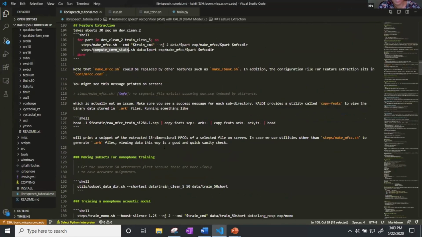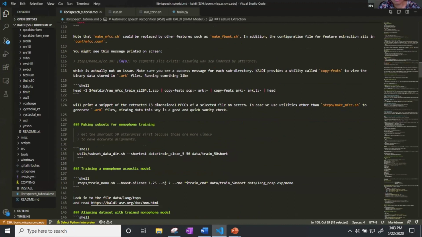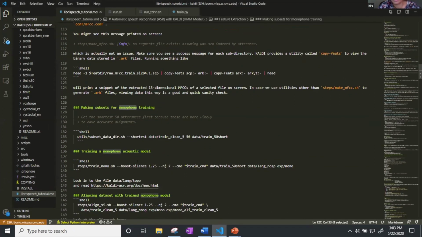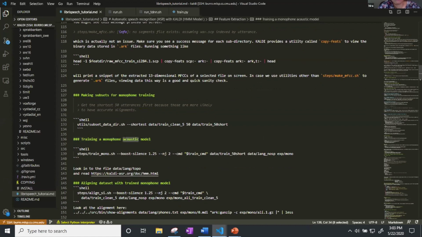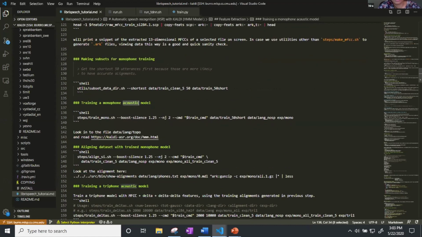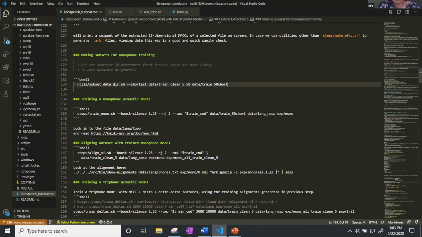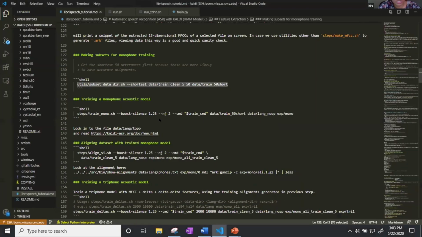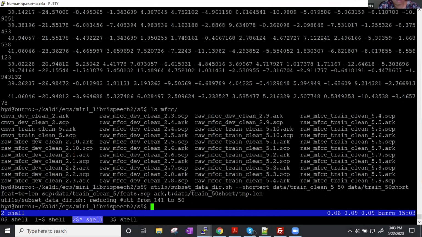Okay. After this, what you want to do is train your monophone acoustic model. That is the first part in the ASR. How do we train the acoustic model? You want to run this. First, you want to get the shortest 50 utterances because they're most likely to have accurate alignments. This is just a step that you do in Kaldi to make sure that you get clean alignments from the data that you have.